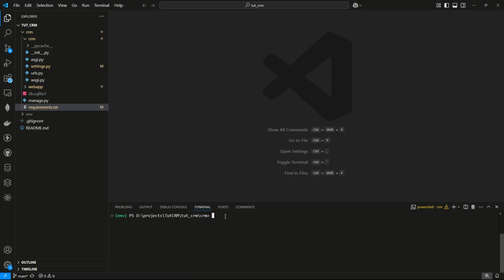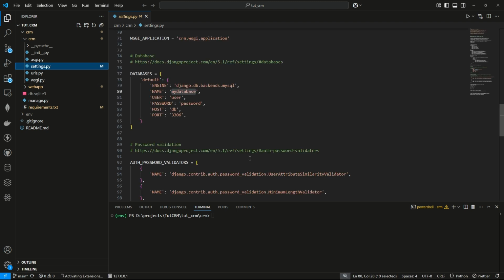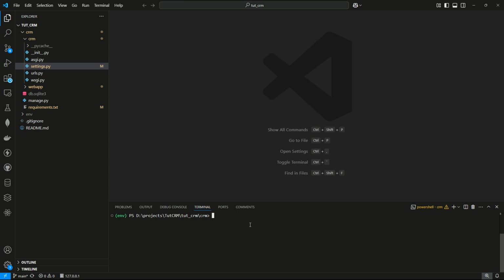I made one thing clear at the very beginning of this tutorial series: Django is an ORM-based framework, so it works very easily with any database. So, at this stage, we will use a PostgreSQL database instead of a MySQL database, and in this case, we will not install the PostgreSQL server on our development machine, but will use a Docker image.